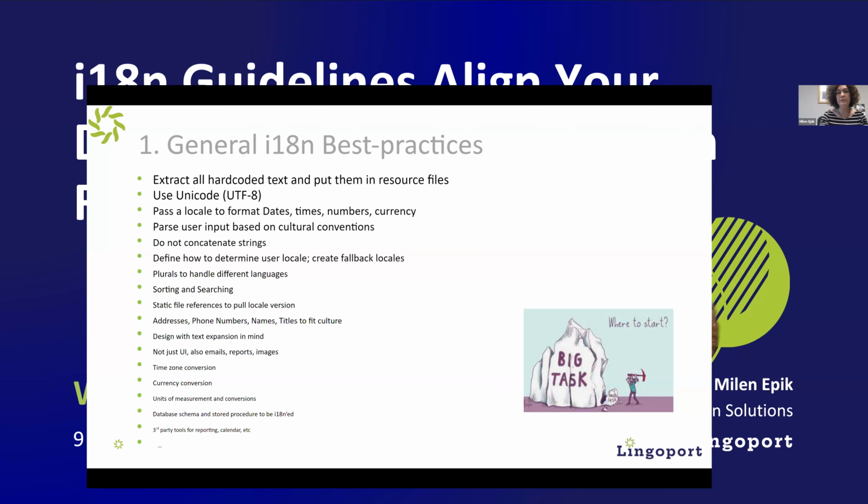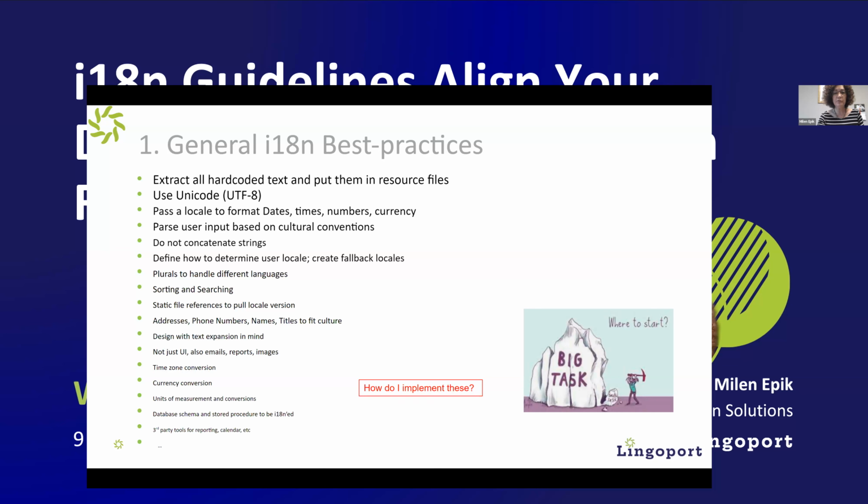Now, you could get this from us as well, we do it, but you could get very specific, customized best practices for your organization. Get an internationalization expert that's going to review your application, and they can give you best practices that are relevant to your application. But what it would still be missing is how these need to be implemented at code level by the software development team.